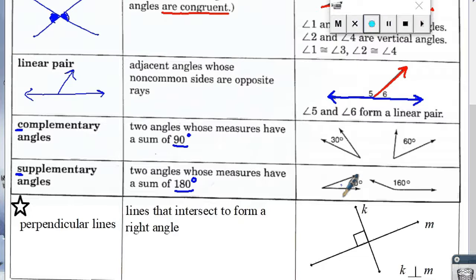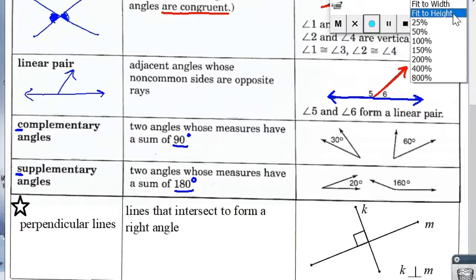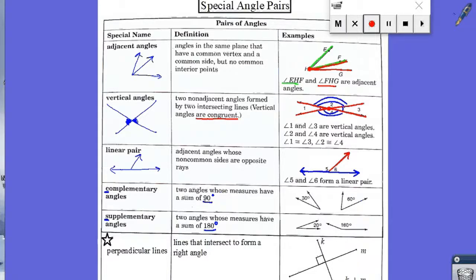The last thing that we talked about were perpendicular lines, which aren't exactly angles, but they do give us this right angle, which is 90 degrees. Everything that we could have to do in this section comes back to these definitions. Guys, these are ones I don't ask you to memorize a whole lot. These are some terms we definitely want to know.